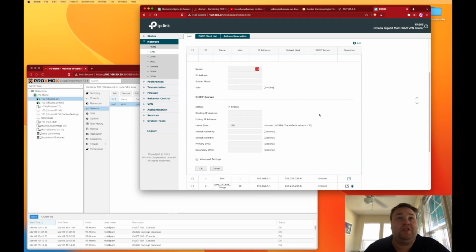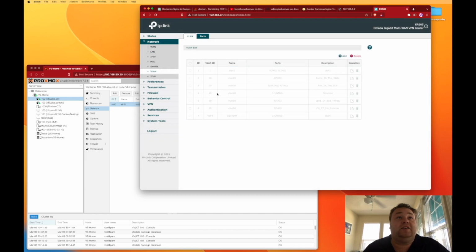And I set each one of these up individually right here. Starting and ending IP addresses, all of your DHCP and everything is set up right here in this window for each of these networks. Now, that automatically creates your VLANs here. So the only thing you're really doing here is setting the ports up on the router switch portion of this unit. You can configure up to four LAN ports and one LAN port. I'm configured as a singular LAN port and four LAN ports here.